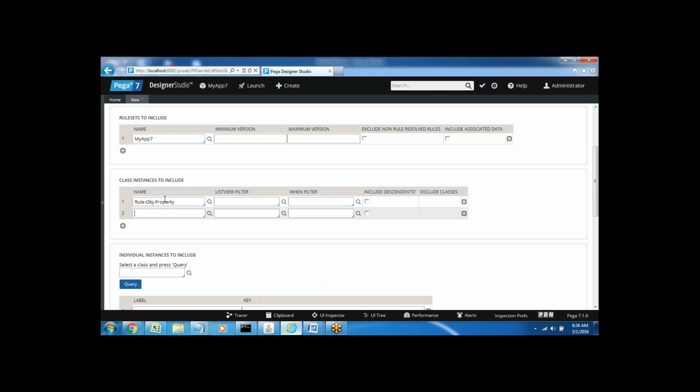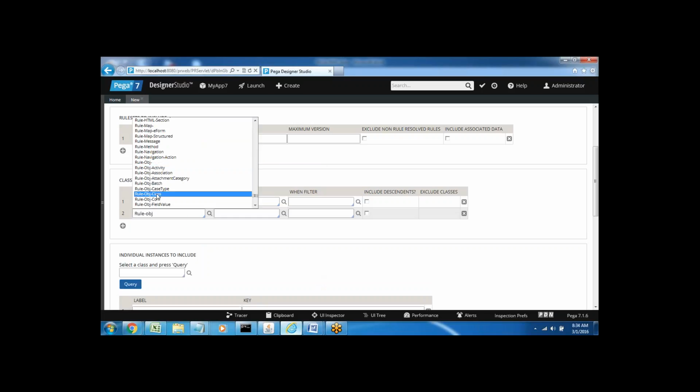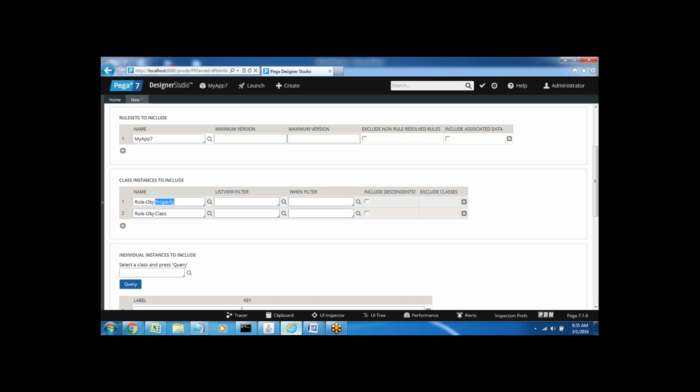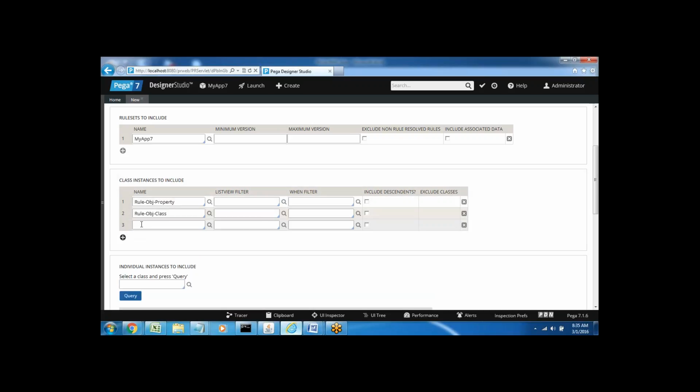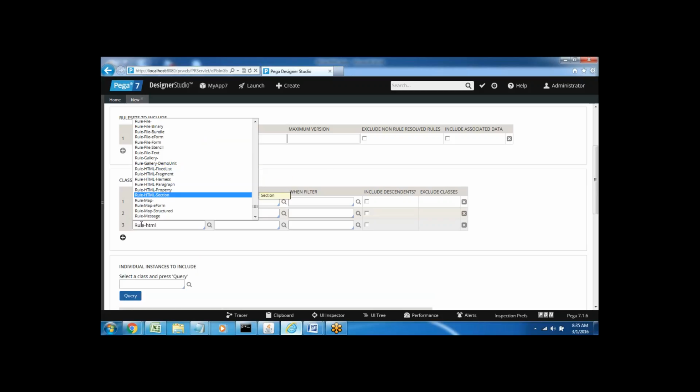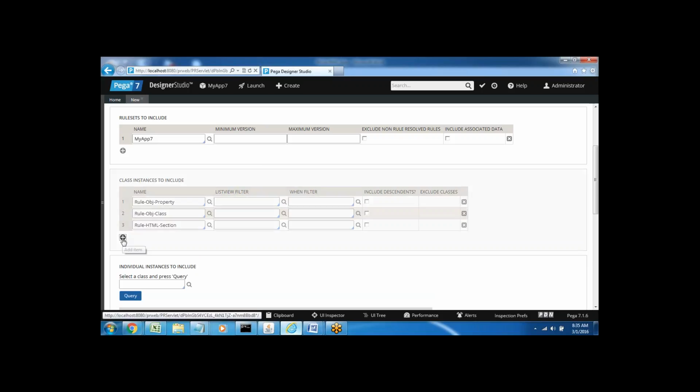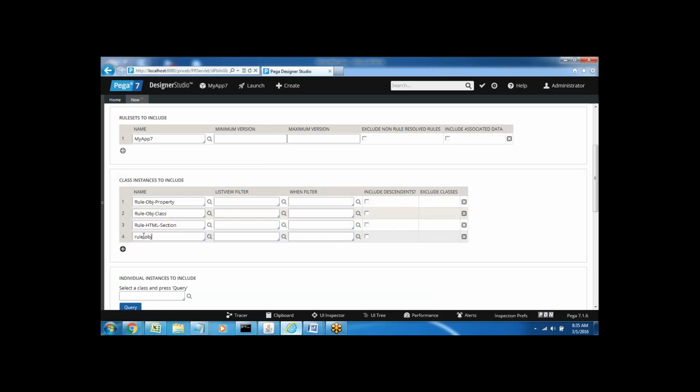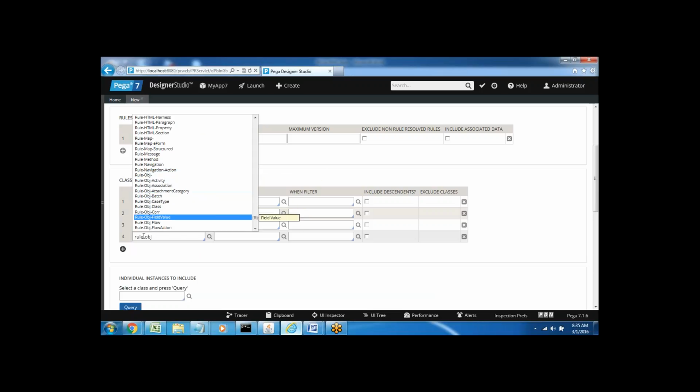So property rules will reside in this instance. And if you take classes, all the classes created in Pega, work classes and data classes, will be saved inside the instance called Rule-Obj-Class. All these are inside the rule set only, but again inside they will create a separate folder, and inside that folder it will save all the data. So properties will reside in this class instance, and all the work classes and data classes in the application will reside in the class instance. Sections will be saved under the HTML class instance, Rule-HTML-Section, and flag action rules will be saved under Rule-Obj-FlagAction. So like this, every rule contains some class instance.